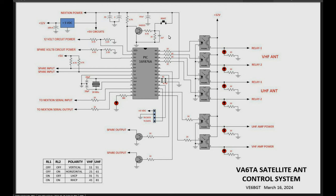What else? The reset circuit at the top. I show a 5-volt regulator, but we don't need that. Tom's system has a 5-volt supply already. Oh yeah, down here at the bottom is the interface for the computer for programming this code into the PIC. Like I said before, there's no RS-232 to TTL converter chip. That's not needed, so why waste a chip in here?